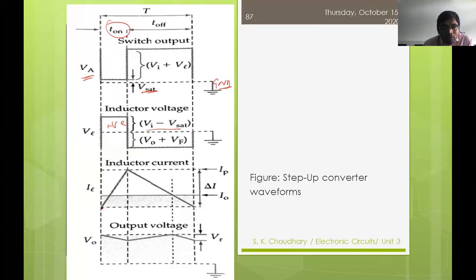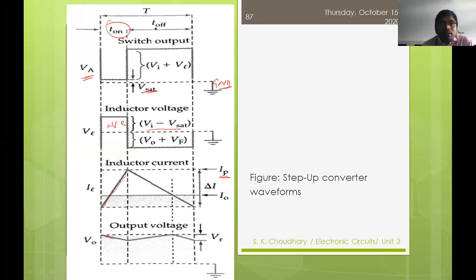And at that moment your current across the inductor linearly increases, and because of that, the output voltage actually would remain constant, but there will be a little bit of variation. You can see as the IL increases, your output voltage decreases a little bit from the base level. Okay, and it would decrease until your IL reaches the peak value. Okay, and that only happens when your Q is on.